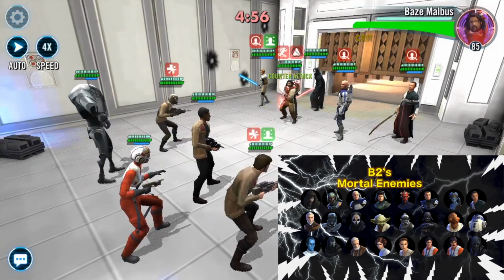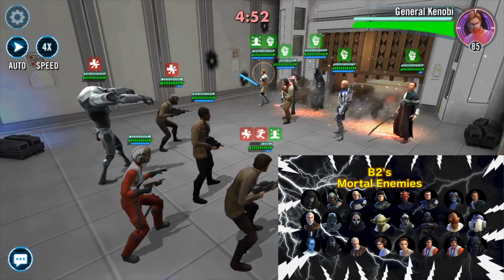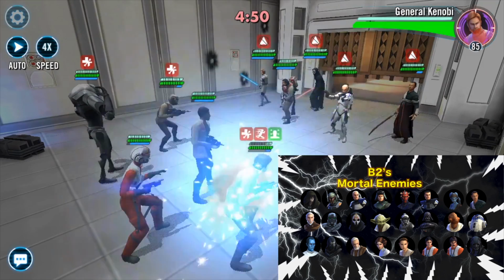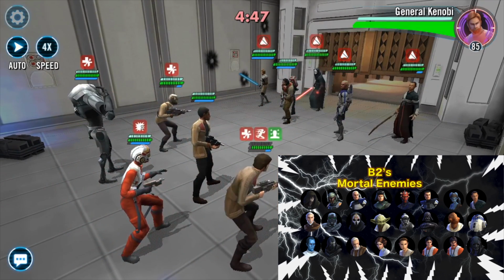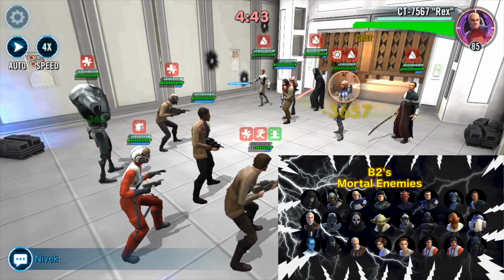Ability block, stun, and cooldown increases are only temporary counters. Because he can constantly gain turn meter, he will quickly recover from ability block or stun with all that turn meter gain and shake off those debuffs quite fast.